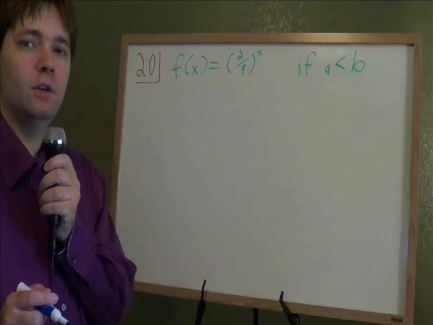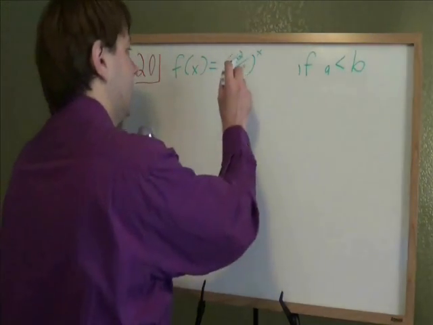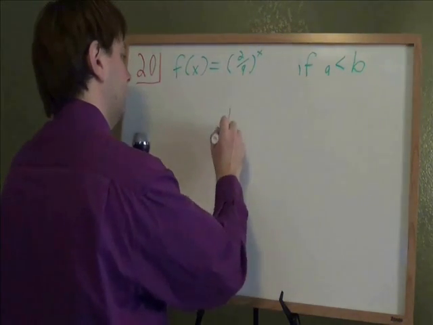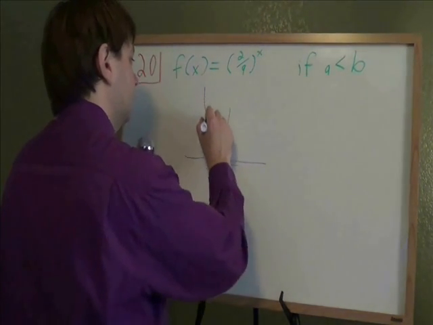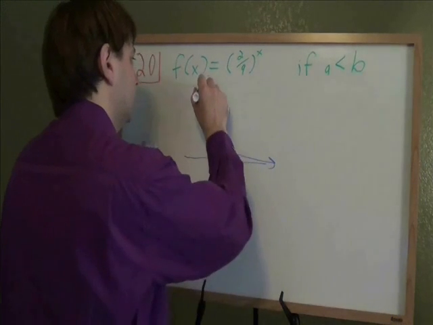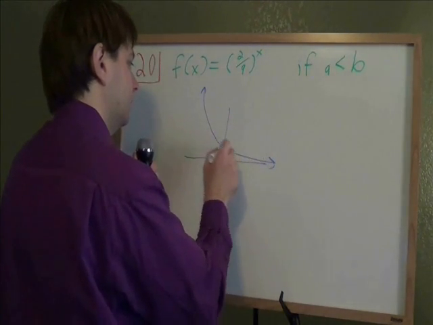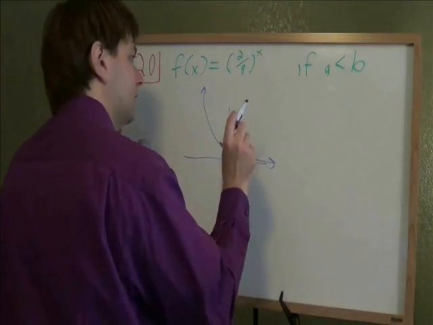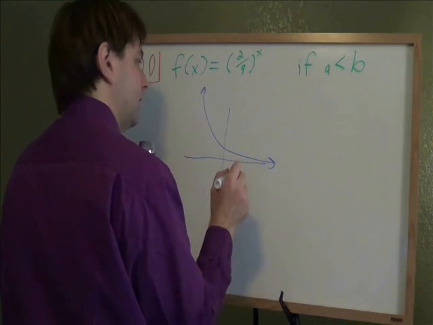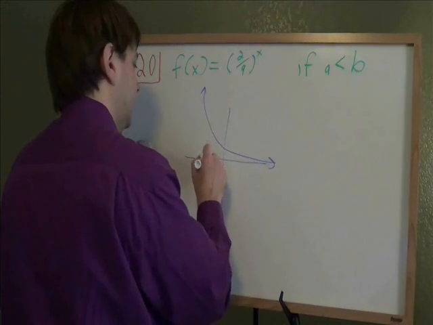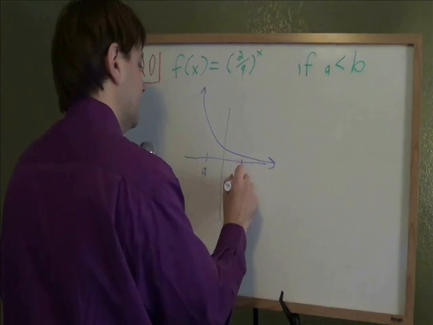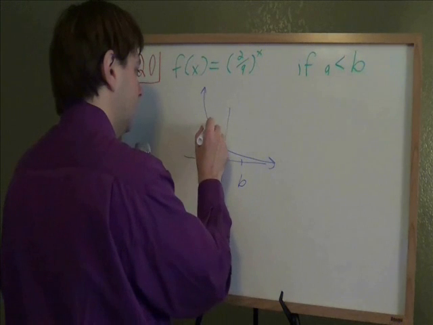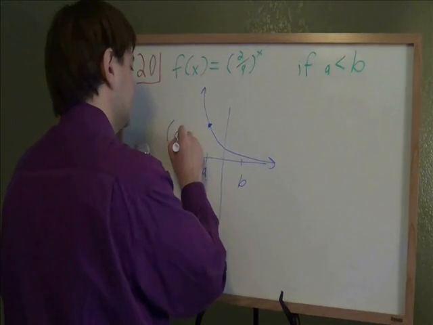For this problem, we need to have one of our college algebra graphs memorized. When we have something to the power x, and that something is a small number between 0 and 1, the graph of that looks like this. That's the exponential graph going up on the left and down on the right. Then they ask, what happens to the f's when a is less than b? Well, let's just make up an a and a b. We'll just put a somewhere on the left side and b somewhere on the right side.